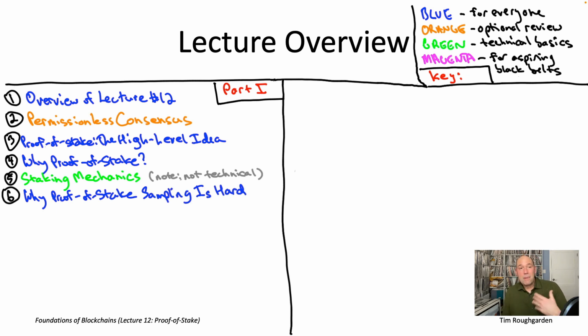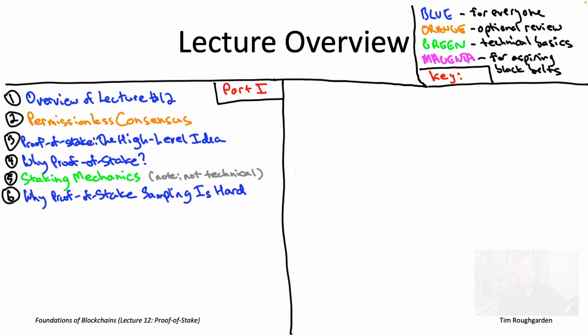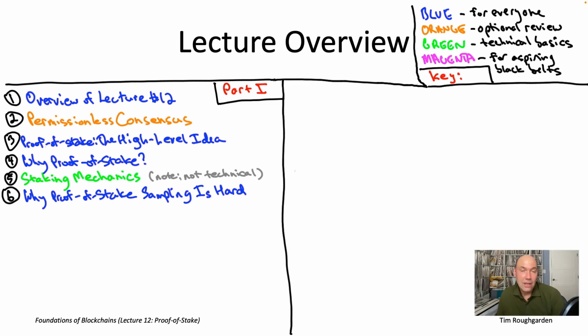And the TLDR about why it's not trivial to carry out proof-of-stake random sampling is it's just not clear where the blockchain protocol is supposed to get its randomness from. Now, why, you should be asking, didn't this exact same problem come up in our other permissionless consensus protocol when we talked about Nakamoto consensus in lecture number 9, right? There you were trying to sample from a distribution, the hash rate distribution, and actually that distribution is unknown to the protocol, so that somehow seems like it should be even harder. Yet somehow we were able to sample from that distribution in Nakamoto consensus.